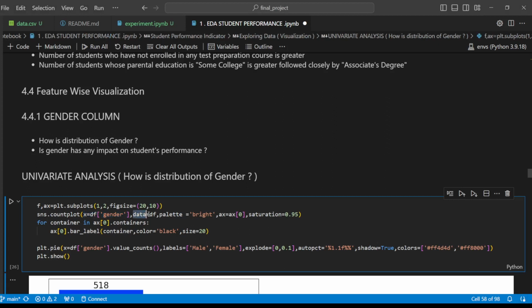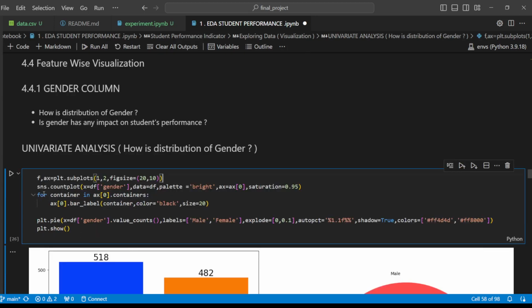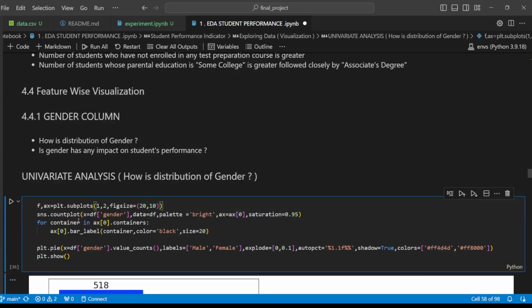Then we define from where this data comes, from the data frame. Palette means the color, and the axis means the number of the plot, zero, and saturation means how much the color will be saturated. We have two different genders in the data frame, male and female.